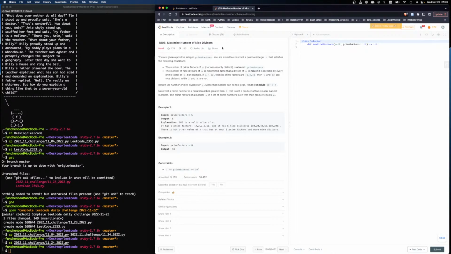Well, the more we have, the more we can multiply. So for 8, I would say 4 2s and 4 3s. We pick 2, 3 out, and then on the left hand side we can produce 3. Right hand side we can produce 3. So it'll be 3 plus 3 plus 3 times 3 plus 1, which is 6 plus 9 plus 1, which is 16. But the answer is 18.